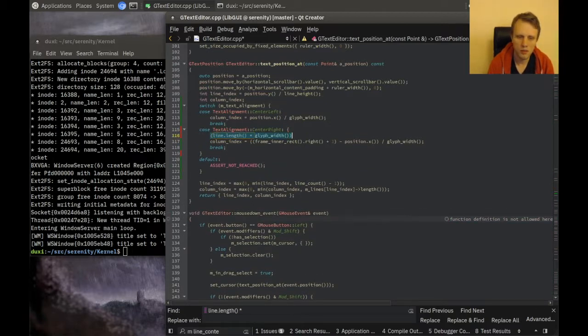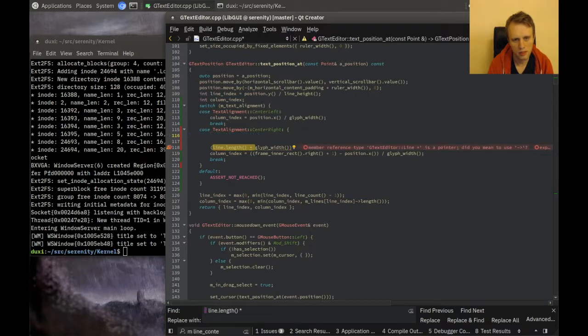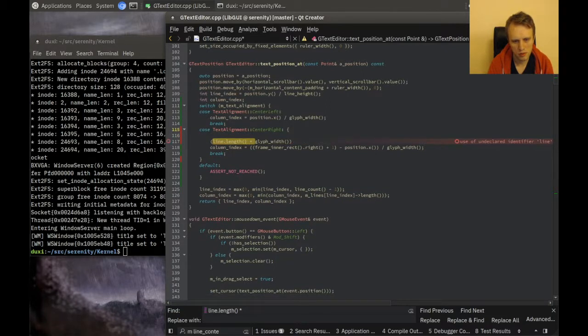So let's have an auto line is... lines. No, wait, hold on. Line. No, wait. What am I doing? M-line index, M-line count. Column index is, we have to compute the line index first. Yeah, that's right.